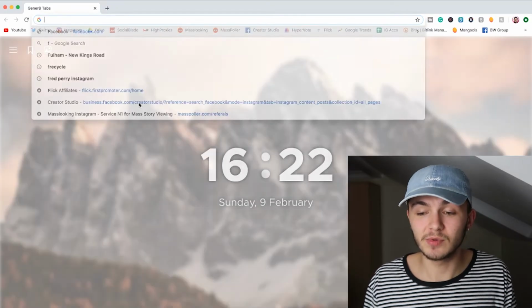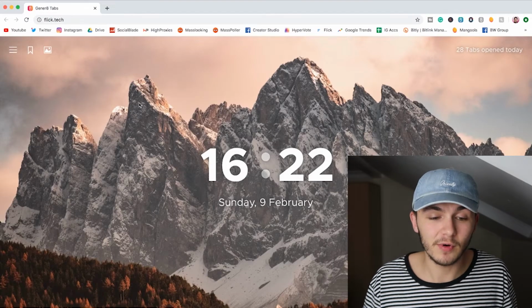Now, after I completed all of this, the next step for me was to create a bunch of hashtag sets for this account. So I created a bunch of different hashtag sets, all revolving around chalets, cabins, and huts. And to do this, I use an app called Flick. I've spoken about Flick before on my YouTube channel.